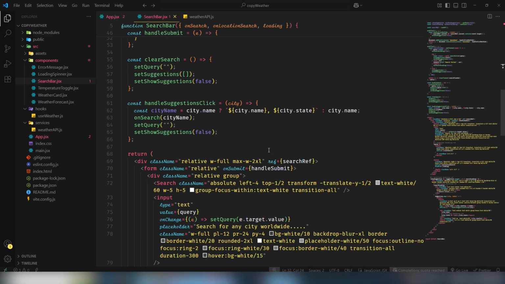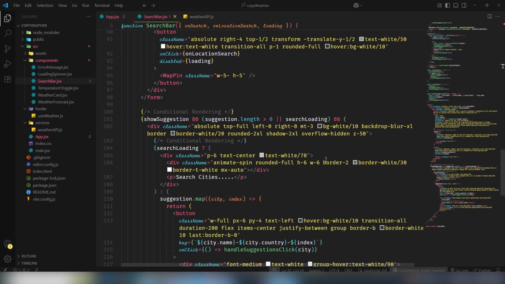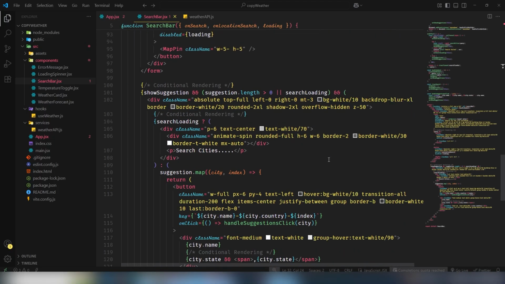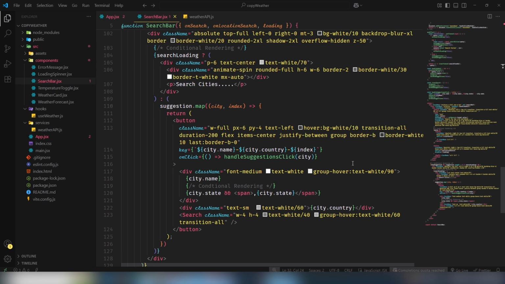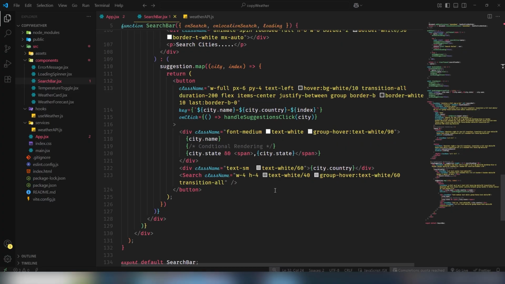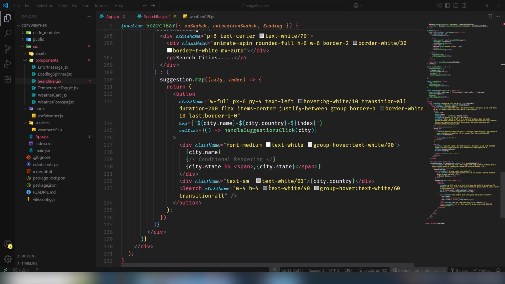So let's find the search suggestion and suggestions, city name. So city.state and search bar. So we need to check font medium, text white group, text 90, city name. Okay, this is not important.